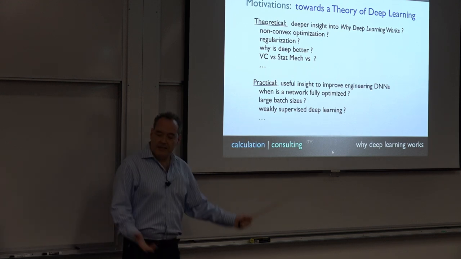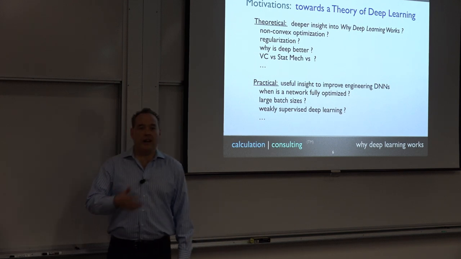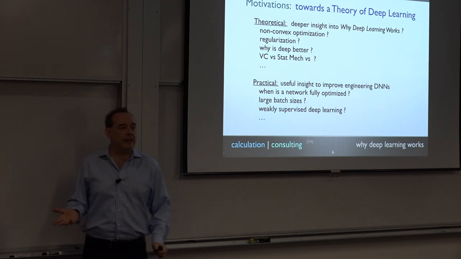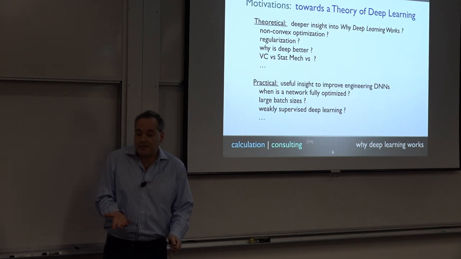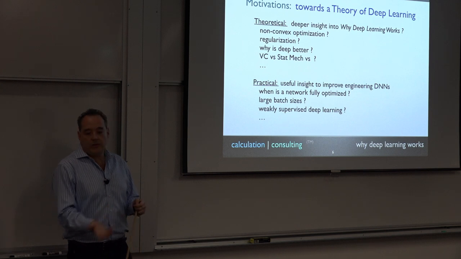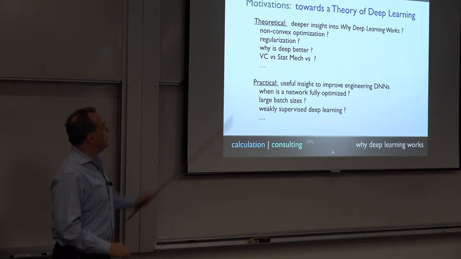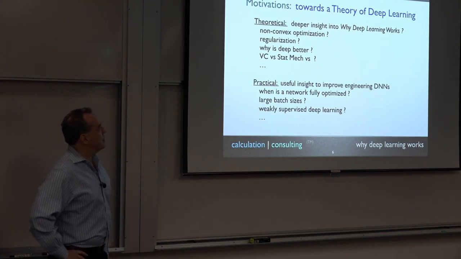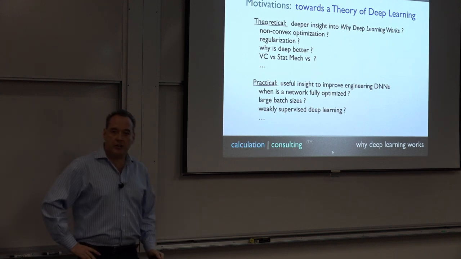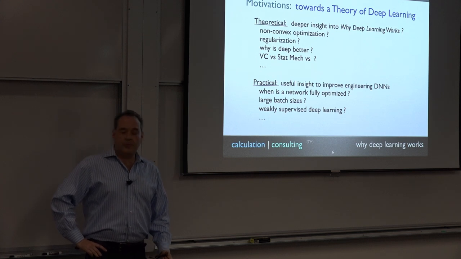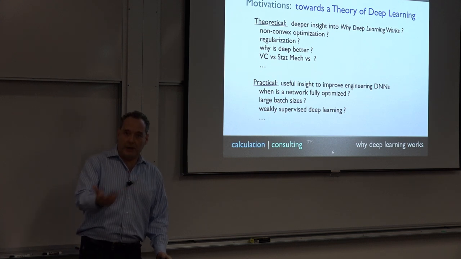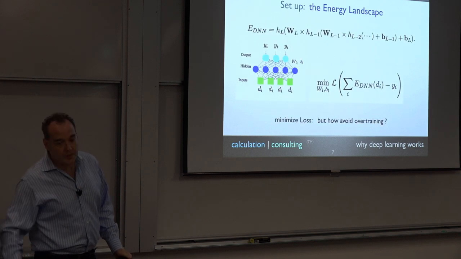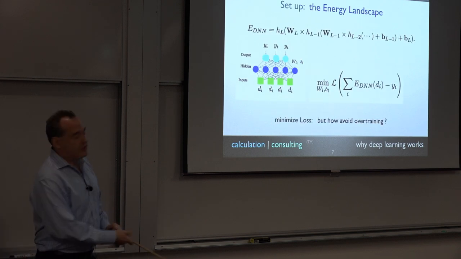How can you do weakly supervised deep learning? I have clients come to me all the time. They have small data sets. Maybe they have a few thousand labeled examples, and they want to build systems. They need to do this. How do you do this for them? So we have this combination of what I call theoretical and practical questions. Today I'd like to discuss some of the work we've been doing over the past year, and at the end I'm going to present a tool that we've built that hopefully will solve some of these problems.